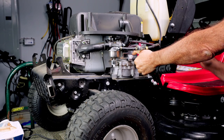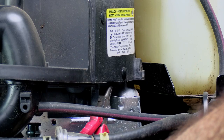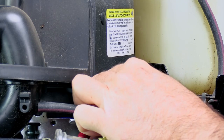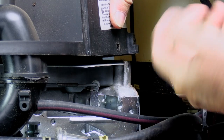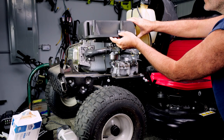And one last thing you got to do to get this shroud off of here is pull this little thing out right here. Just got to get behind it with some pliers and squeeze it and push it just like that right there. See this metal right here? That sticks down under that and it blocks it. All right, so just pull this off of here.